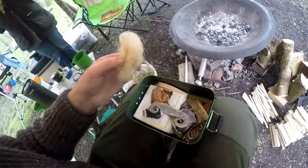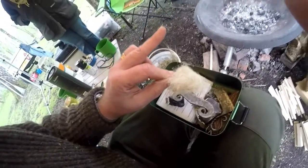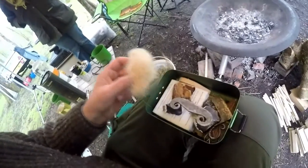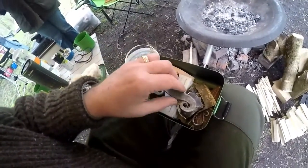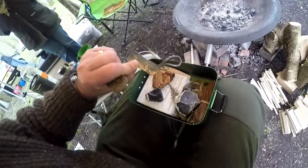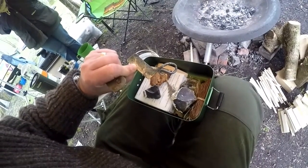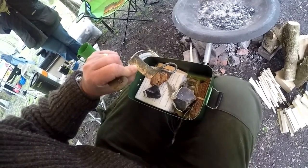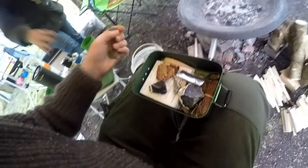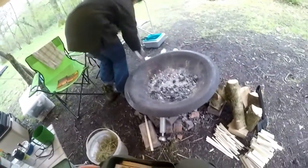This is jute. I've taken some jute rope and just broken it up, cut it into 100 mil, 4-inch pieces, and just broken it up a bit. Two steels. I've got a more flamboyant steel I bought from, I want to say Ben Orford, but I'm not for sure. This is the one that came with my Wilma kit. Whoop, and there my kapok and jute is going tumbling across the ground.